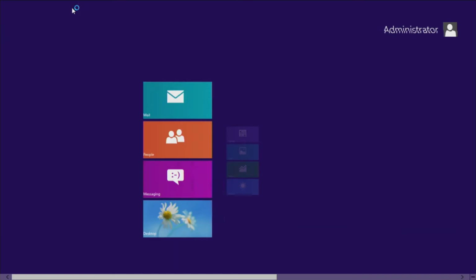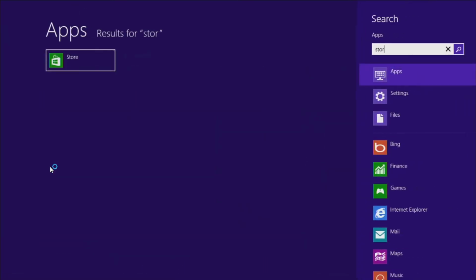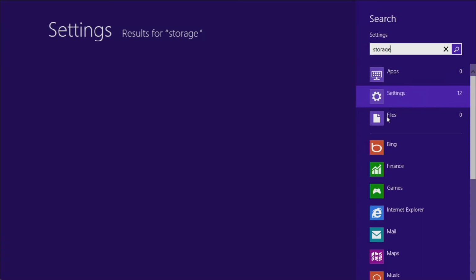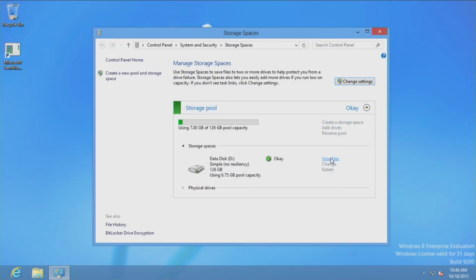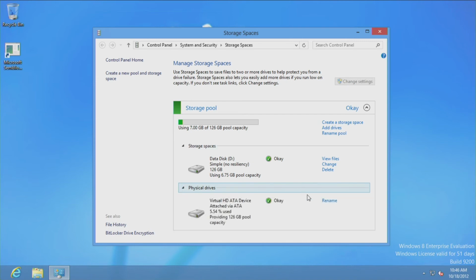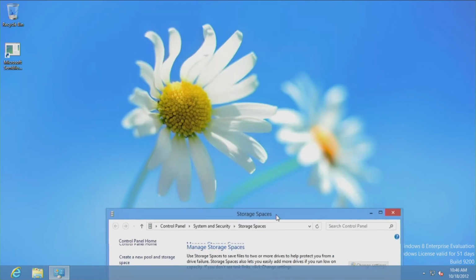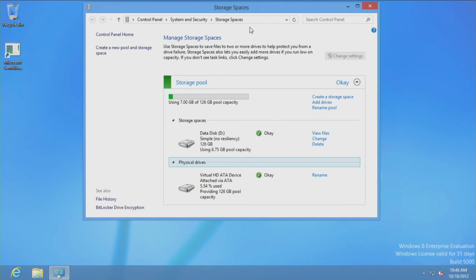There we go. All right, and then once again, right from the screen, typing storage, and choose Storage Spaces. I got a little PowerShell action going on in the background. And let's go ahead and click change settings. Go ahead and manage this. I've already got this pool created. So now I want to expand this storage pool out to take advantage of some additional storage that I have here. And I'm just waiting on the user account control prompt to pop right up. Again, I just switched over users, so it takes just 1 second here on my little virtual machine that I've got running here.